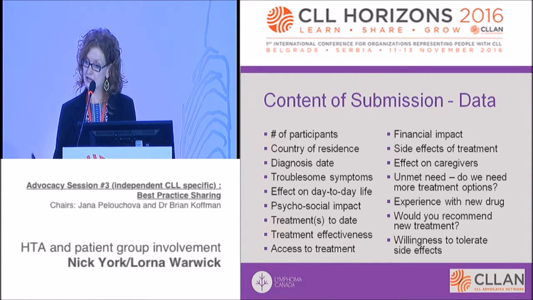And then there is a very specific section on patients themselves who have had experience with the drug. And then we can talk about their side effects, whether they thought the drug was good or bad, whether they would recommend it to someone. We can talk about those kinds of things, but we cannot then go back and pull anything out of that clinical trial data, all right?